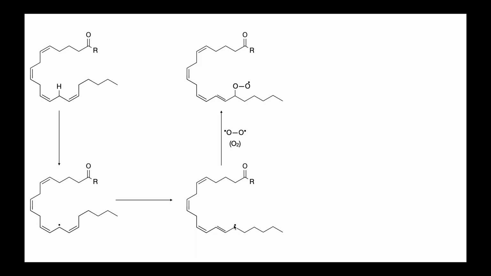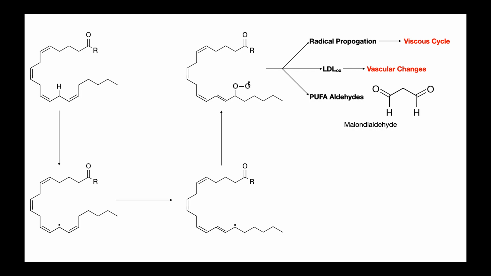Now, this radical can then couple with molecular oxygen. Molecular oxygen we typically like to write as O2, but it can react with oxygen in this way also. This is another valid structure for oxygen. It itself is a radical. And that oxygen can then couple with this free radical on the lipid, and now we have this oxygen-oxygen group right here, where there's a radical right here.